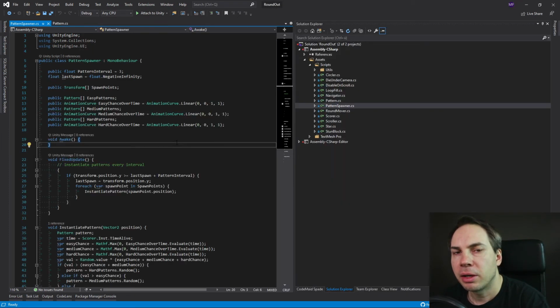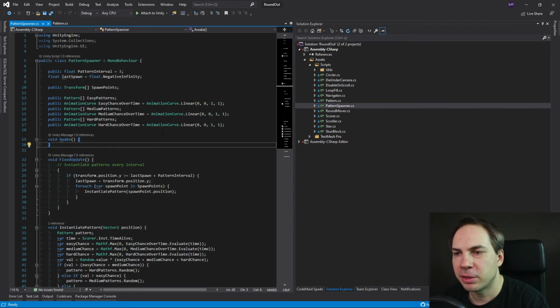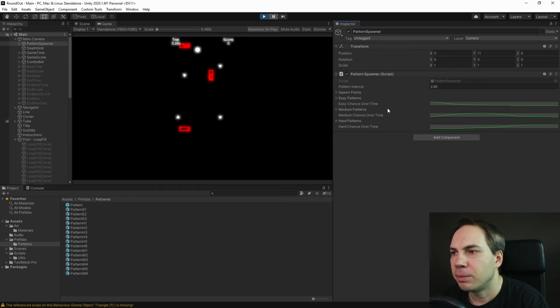In the pattern spawner, I was first wondering what these animation curves were doing here. After I studied the code, I finally figured it out, and I thought it's a really interesting way to create the random creation of the patterns. From the code perspective it was not that clear, but when I went over to Unity I found that with this animation curve you can say how often which pattern shall be created. That's a really cool solution you did.